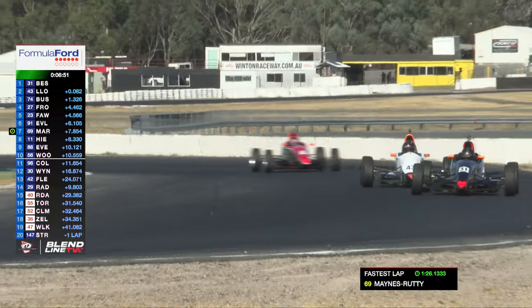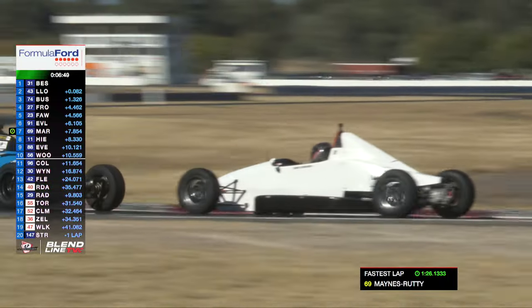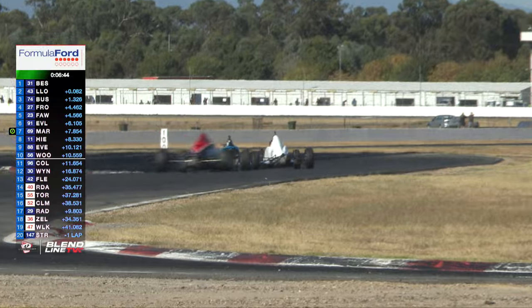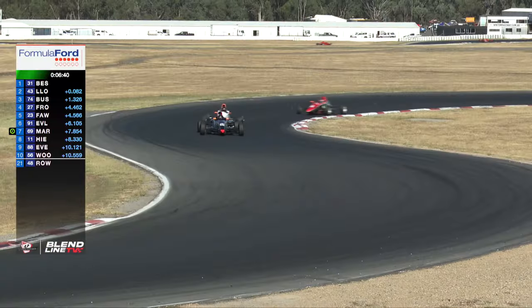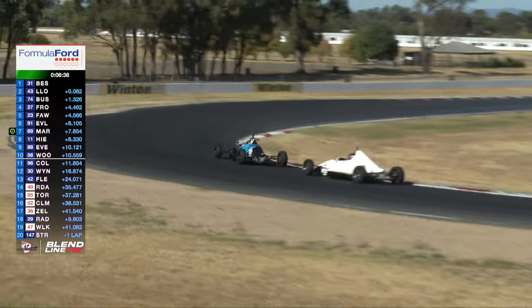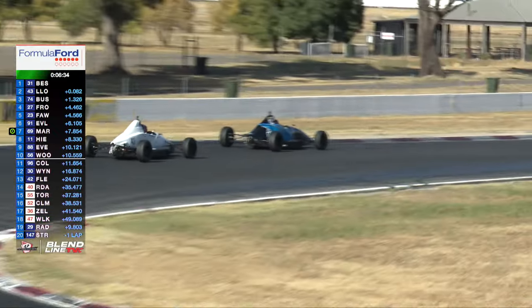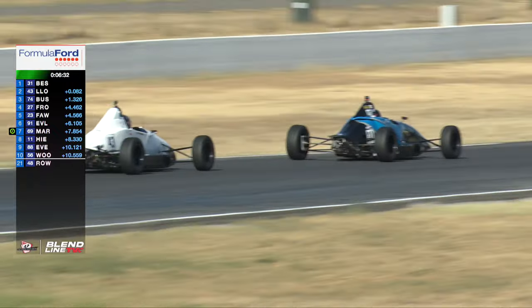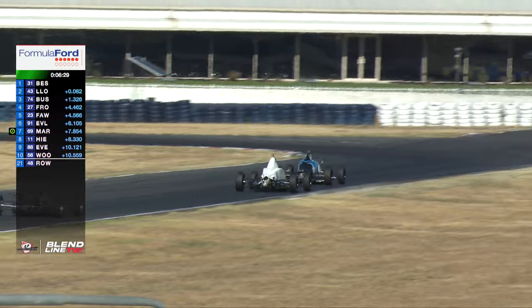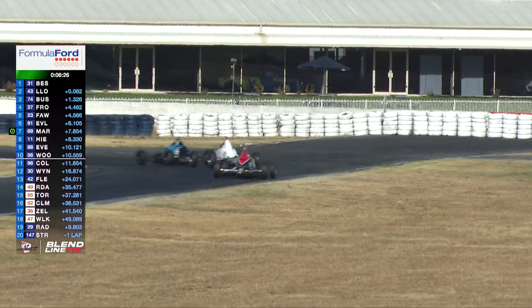Imogen Radburn's gone to the pits — that's a shame, was inside the top 10. Richard Davison now up a spot into position number 14, first of our Kent engine cars. This race between Bezik and Locarno for me, Darren, is everything — the wheel-to-wheel crossover action is fantastic. Very F1-esque for me. I just can't imagine being that age, 16 or 17, and having the nerves that they've got. I can't imagine being the parents in the pits watching this.